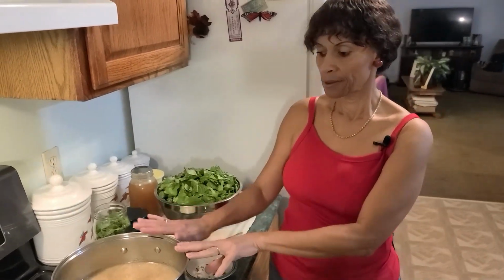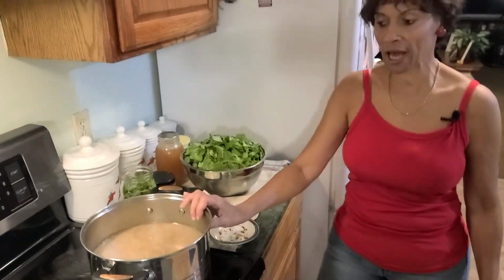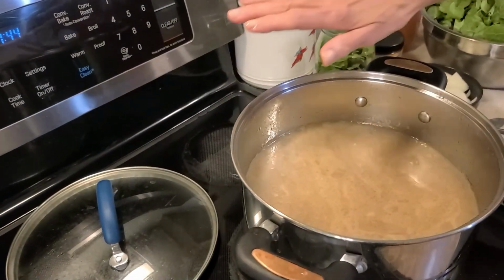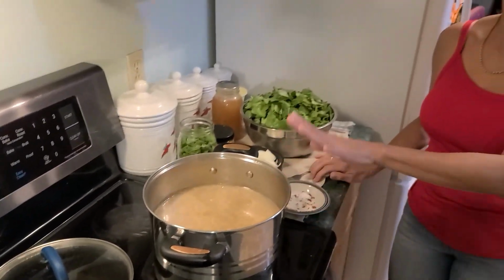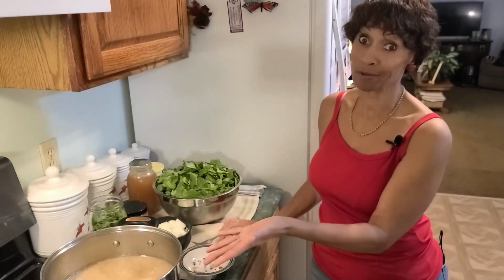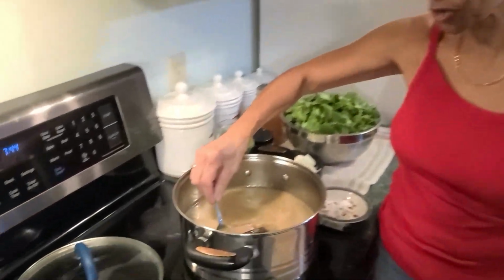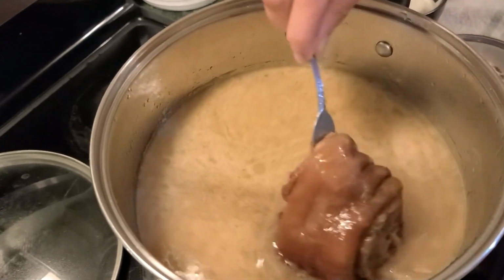And this broth that you see in here, this broth came off the ham hocks. I filled this pot all the way up to the top, or about right there, not quite to the top, because once it starts to boil, you don't want it to boil out. But I filled it up there with water, just plain water, and let that cook for 3 whole hours. And I mean, it was actually 3 whole hours. But the ham hocks, as I said, is nice and tender now. And that's where you want it to get before you add your greens in.